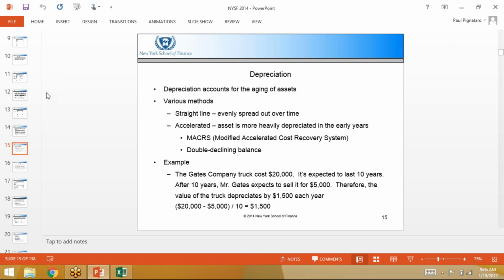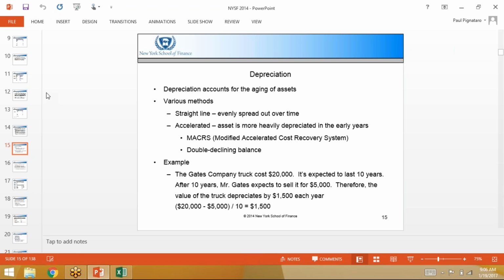So you have property, you buy. Let's go back to this truck delivery company. You buy a $20,000 truck, and when you buy the truck, it goes on your balance sheet. Let's say we have a balance sheet for a startup company that has $20,000 in cash and $20,000 in equity. So somebody has put $20,000 into the business.